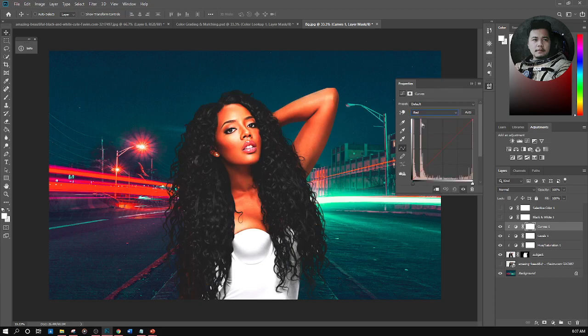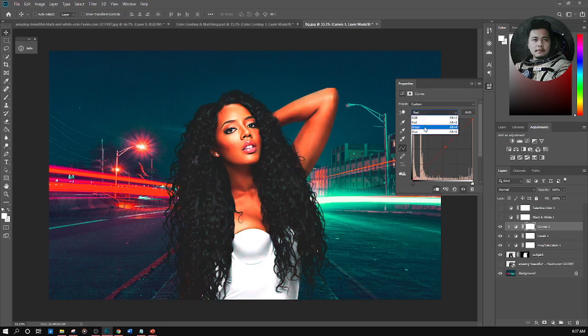So for example, we can set all the reds. Now, the concept is that if we're going to move any part of the lines above, it will increase the color red. However, if you're going to move it below the horizontal line, it will decrease the color red and it will turn into the opposite color of red, which is, okay, cyan. All right. So the opposite of color red is cyan. So if we're going to move it upwards, then it will be red. If we're going to move it downwards, then all the red colors will turn into cyan, diba?